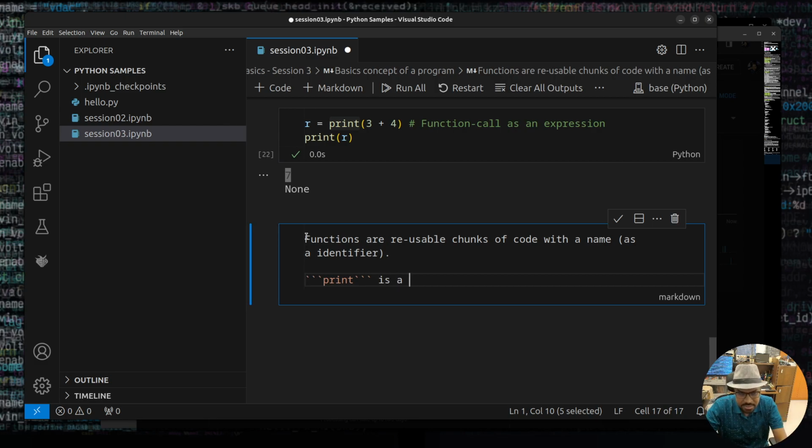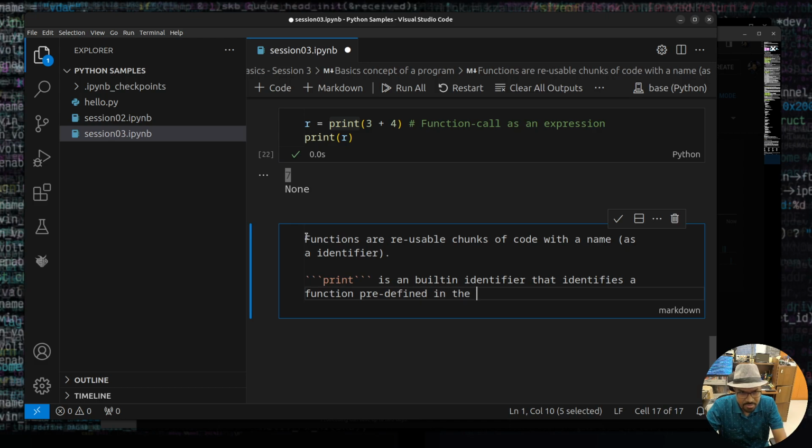So print is a built-in identifier that identifies a function predefined in the Python language runtime.